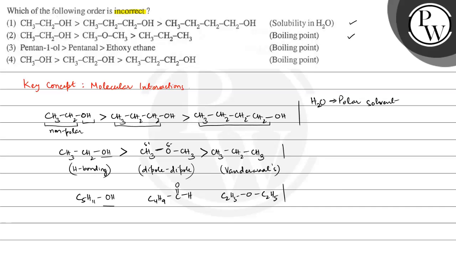So यहाँ पर as we know this is an alcohol, so यहाँ पर hydrogen bonding present है. This is hydrogen bonding, but यहाँ पर C double bond O एक carbonyl group है, तो यहाँ पर कोई भी hydrogen bonding नहीं हो सकती है. यहाँ पर सिर्फ dipole-dipole interactions होंगे, because यहाँ पर carbon के पास delta positive charge and oxygen के पास delta negative charge है. And here also we will be having only dipole-dipole interactions.